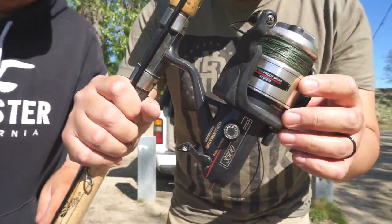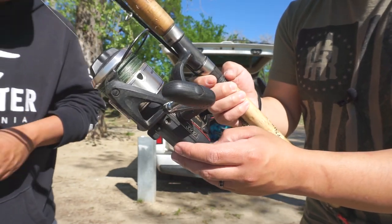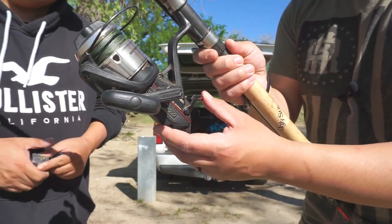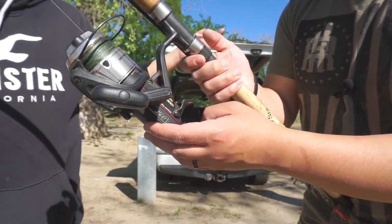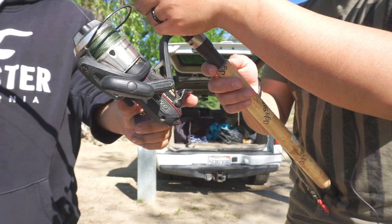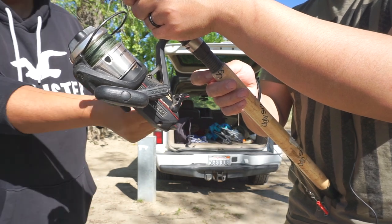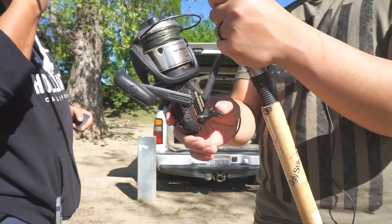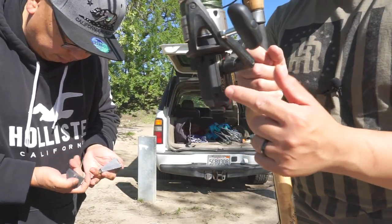This is a bait runner. What is this good for? Like striper? And you can pull a sturgeon with that. But what would you use this for? You use this for when you're at a beach and there's no current. Like we were at Discovery, if there's not a lot of current, we can turn the bait runner on and put a live bait, and when the striper hits it, he'll just take off with the bait and the line will just go. Then all you do is close it and yank it. The striper doesn't know he got caught. He just thinks he got bait and he's chewing that, because he's taking off and the line keeps going. Okay, next investment, guys.